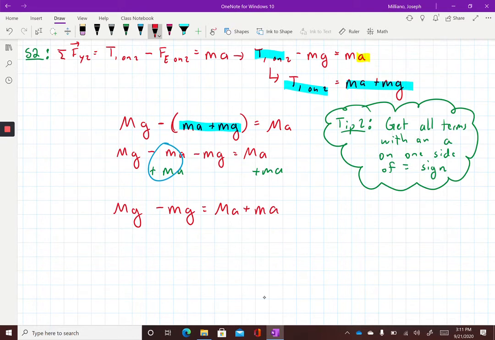Now, why did I want to follow that advice? Because now I can factor out that a, which works for getting it by itself on one side of the equal sign. We need to factor out the a so that we only have 1 in our equation. And that leaves us with big M plus little m. Check that if we distribute that a back in, that we end up at the line before. And now here I notice that I can factor out a little g. So I'm going to go ahead and do that. You don't have to, but it helps make things look nicer.